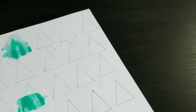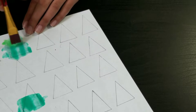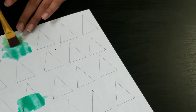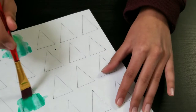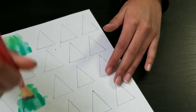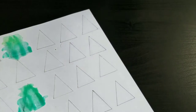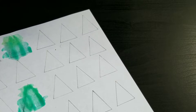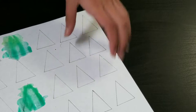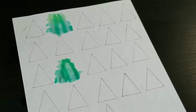I use watercolors a lot. Like in my previous videos, my first video, I used watercolors. I just love watercolors because I like the color that they give. It's really pretty. And I can't believe that stuff can be so pretty just when you use some watercolors. So yeah, I'm gonna continue, if I can use the paper now, continue doing this with all of these.